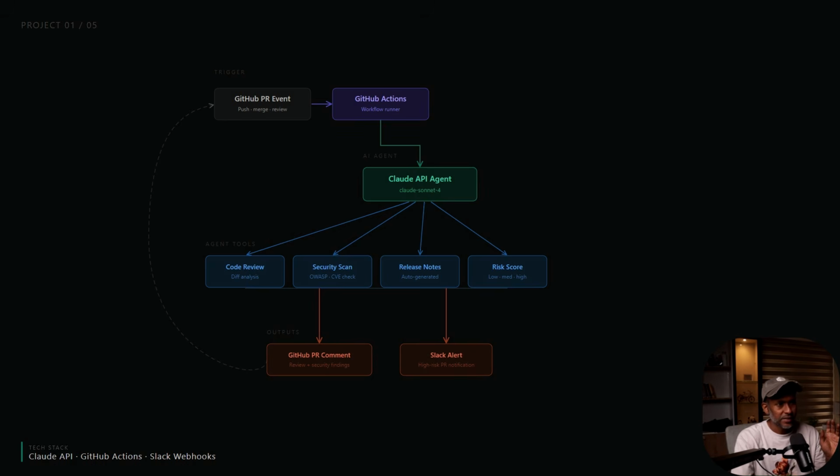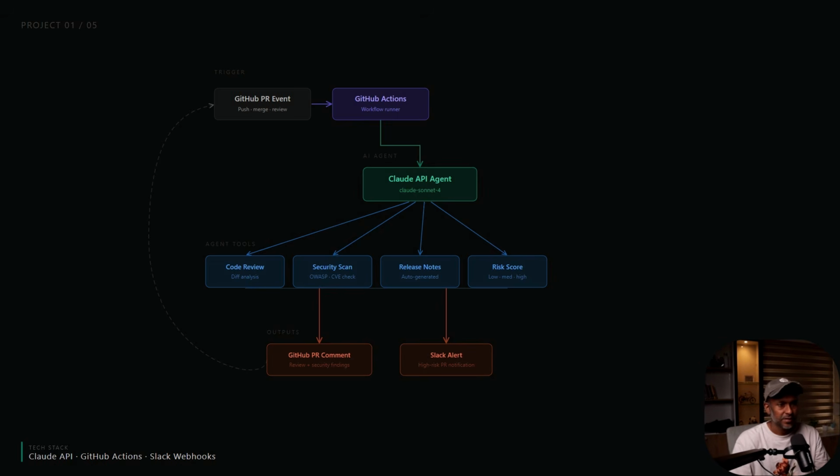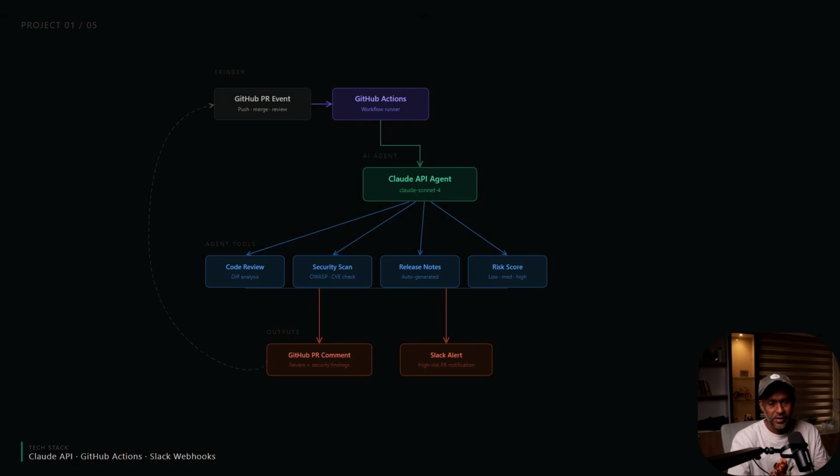So that will also be checked by Claude, and it will give you the risk findings and a security score. If the security score is high, then a Slack alert is sent to the team lead, or any lead who is going to merge to the branch. Then obviously you can also ask Claude to take an action like merging. But for now, in this tutorial, it's more about helping the lead to understand the code quality of the PR.